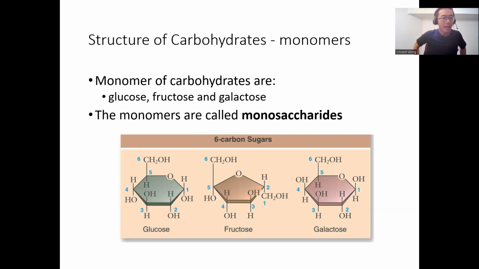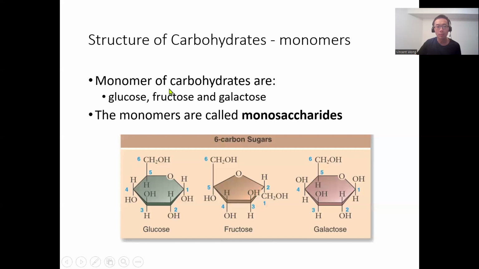Remember, these macromolecules are polymers. They're very long molecules that are made up of individual monomers. There are 3 common monomers in carbohydrates that we will learn: glucose, fructose, and galactose. I'm sorry, but you will have to memorize these things. I will ask you on the quiz, which of the following is an example of a monomer for carbohydrates? You would have to know how to identify them. If you have trouble memorizing them, put them on your cheat sheet or something.